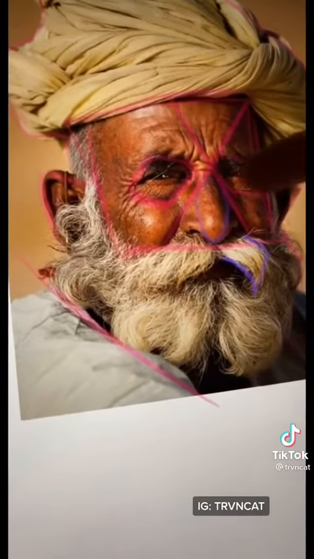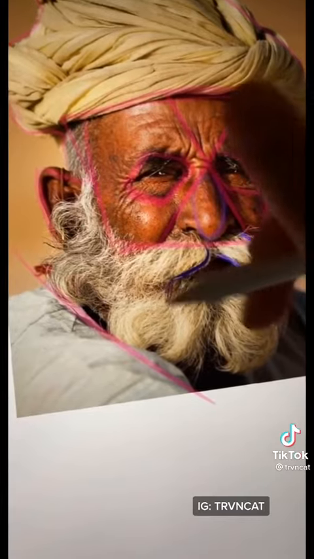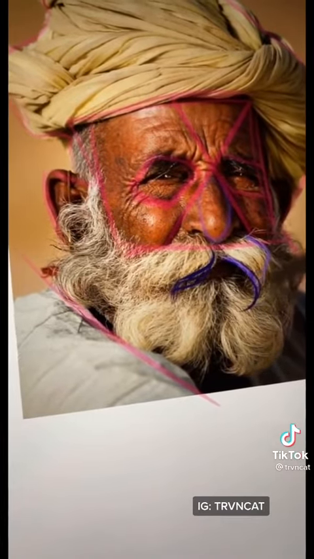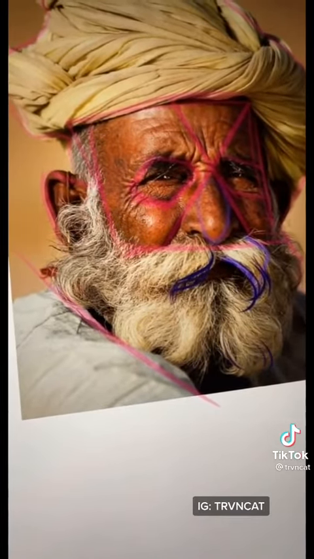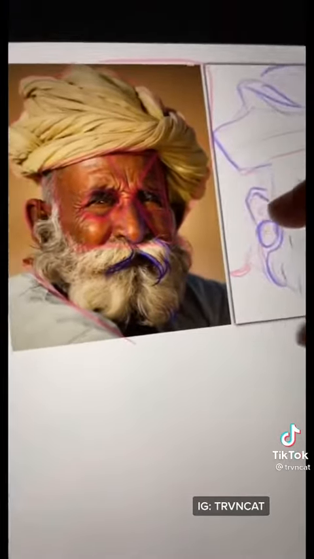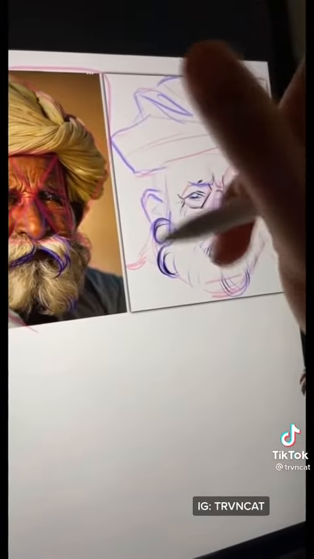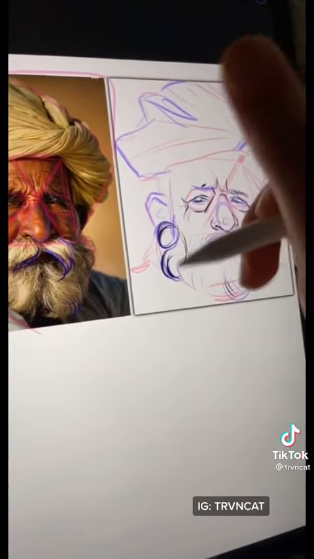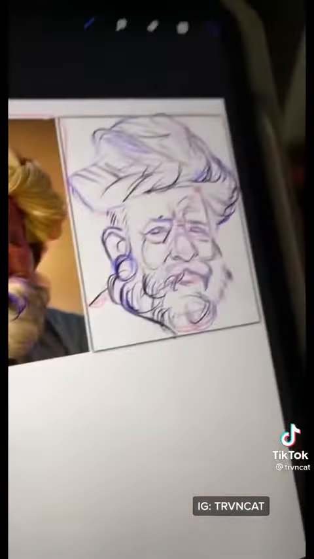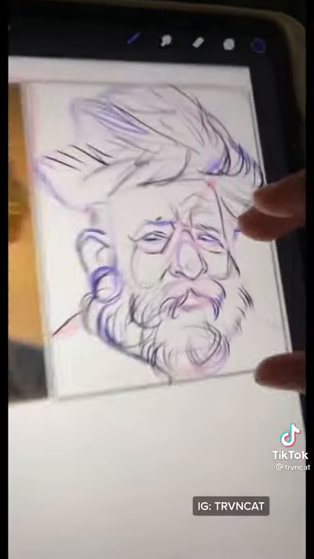And when it comes to rendering, I like to include very important elements. So for example, this beard, certain curves in it are just extremely interesting, and I want to include those into my artwork. So I'm literally just going to add it. I don't know how else to explain it. And eventually you're going to end up with a photo. Woo! Look at this!